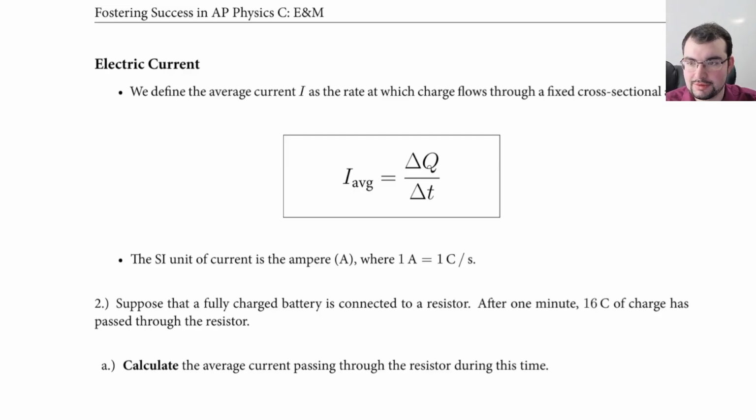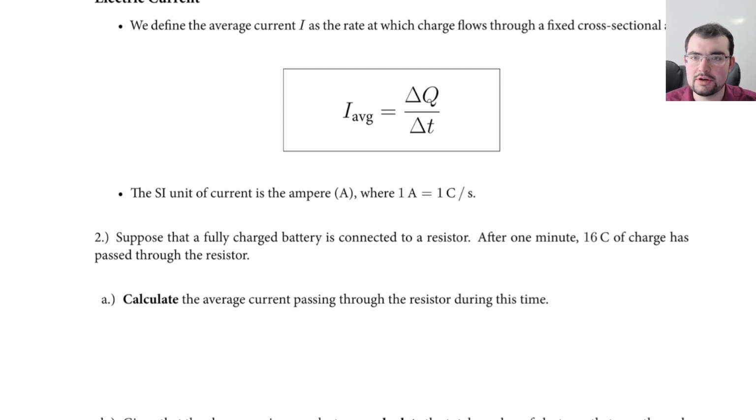We'll deal with the direction next time, but we're going to say that the current is defined as the amount of charge, Q, passing through an area in time t. And this is an average current. Of course, you can imagine if we want some sort of instantaneous current, we can do some calculus and change my deltas into D's. So if we look at our units, the Q is going to be measured in coulombs, and t is going to be measured in seconds. So we get coulombs per second as the SI unit of current. And we have a special name for that: an ampere, or an amp.